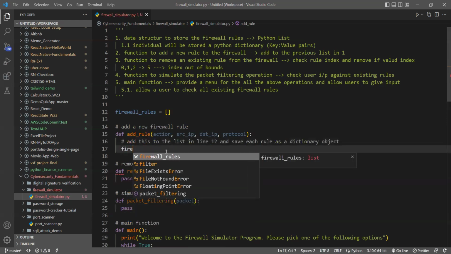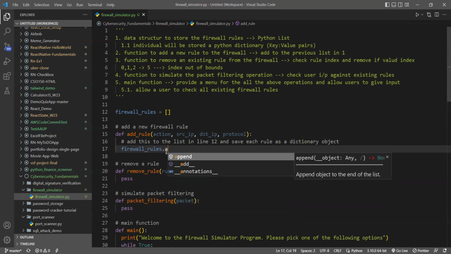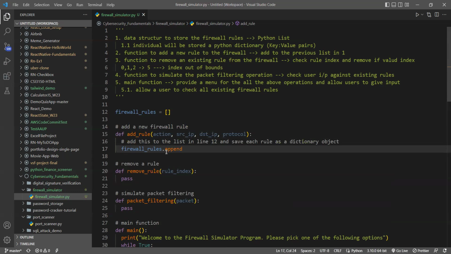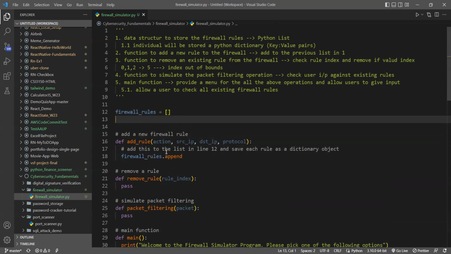Okay, so that is what we need to do in this particular function. So what we are going to do is we are going to call the list, and then we are going to use a method for list, which is called append. So this will not override the existing information in the list. So that means if, let's say, in the list you have 1, and I call append and the next value is 2, then it will simply append it to the end of the list, right? And this will continue. So this will not overwrite it. So we do not say something like, firewall rules equals, and then we assign the value. This will overwrite everything that is already there in firewalls, right?